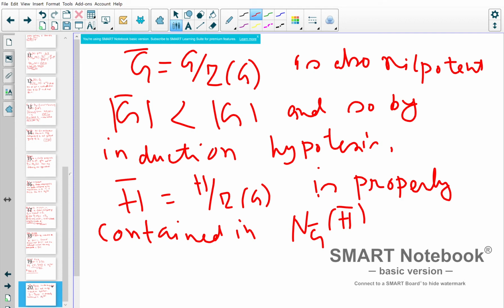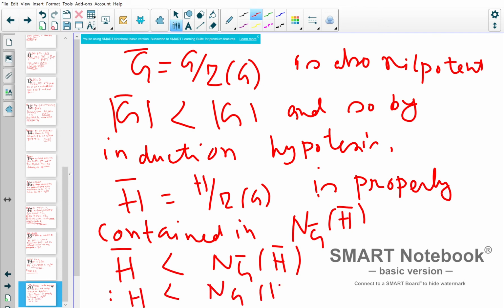The same thing we proved, and now you just use the lattice isomorphism theorem, since this normalizer is a subgroup of G mod Z. So obviously, H is properly contained in its normalizer. This is obvious now. Okay, this is a proof already. The proof for a nilpotent group is similar to the p-group case. So this is 1 implies 2, that nilpotent implies the normalizer condition.